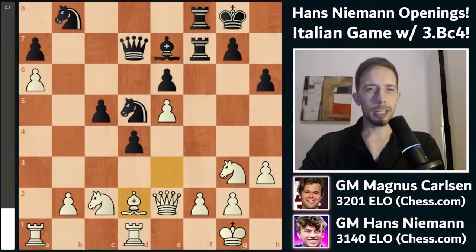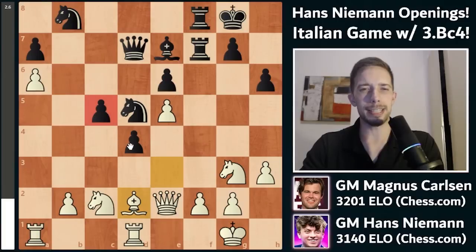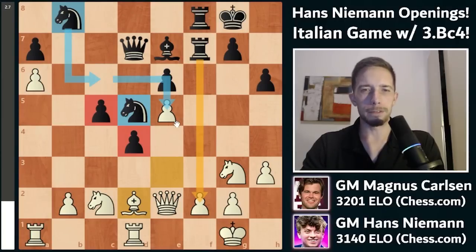And just look at Magnus Carlsen taking over in this game. He has the pawns in the center, dominating. The rooks are on the open f-file. His knight on d5, very strong. And his knight on b8 is about to jump into the c6 square. And from there, it's going to pressure e5. Oh boy, Hans Niemann, he is in trouble.